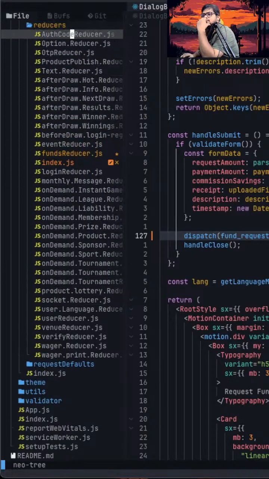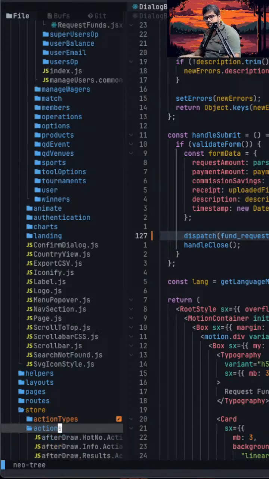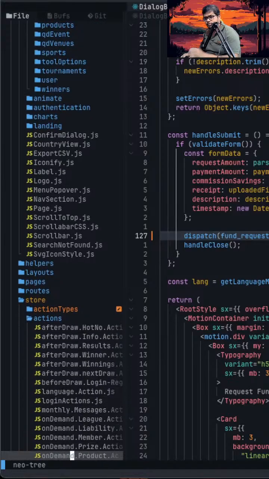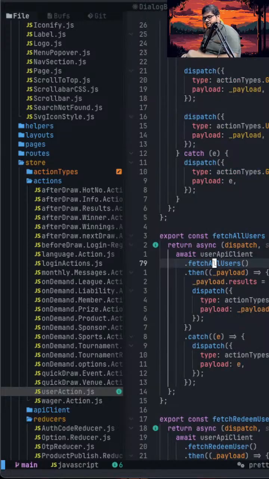And reducer is done, right? So I have to go on actions now. So we use the actions.